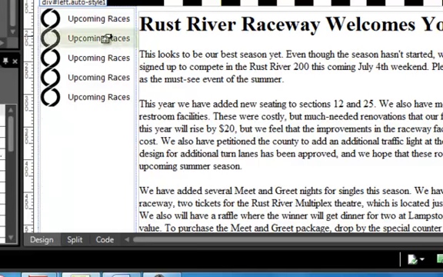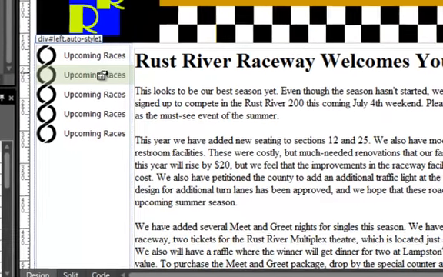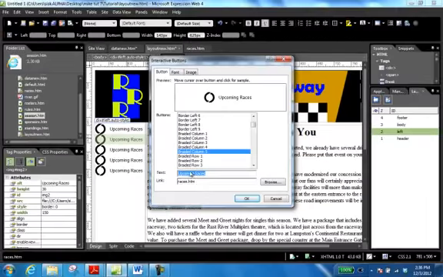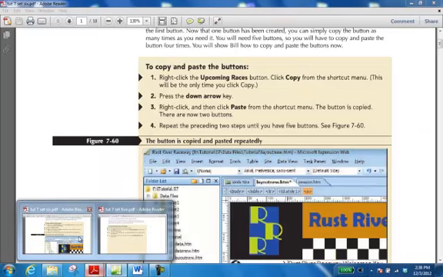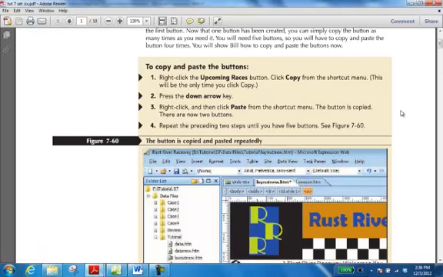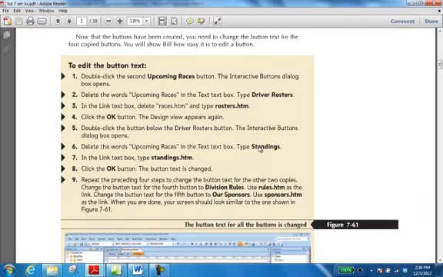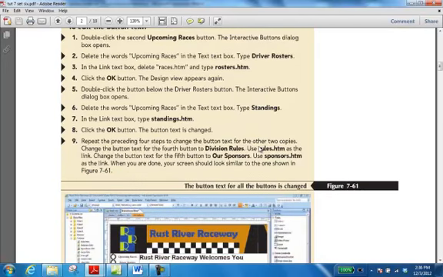Now they'll all look alike right now, but what we'll do is go in and edit each of those buttons. Page 419, just double click where you edit that. We're going to change this one, and again I'm on page 419, step 1. I'll show you this visually so that you'll know what I'm doing right here and you won't be completely lost. I've copied and pasted these buttons, and now we're going to change the second button. So instead of saying upcoming races, it will now say driver rosters. Look at step 2 of what I have right here, and this routine will start making sense to you if you just follow the directions.